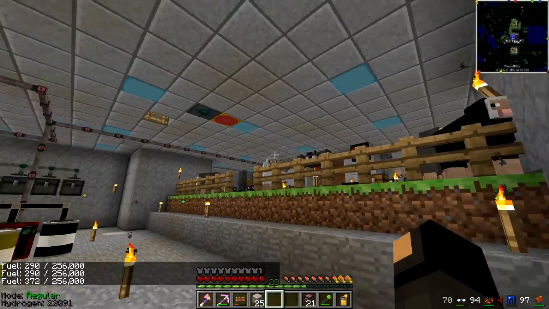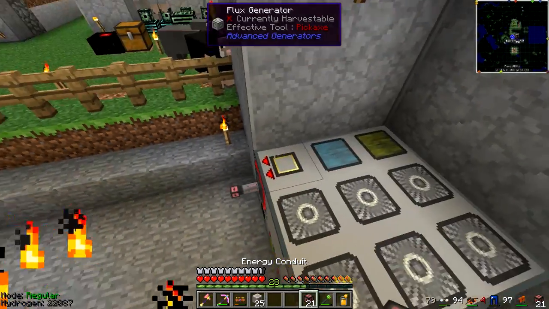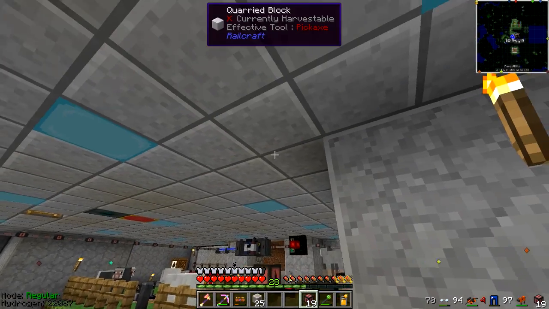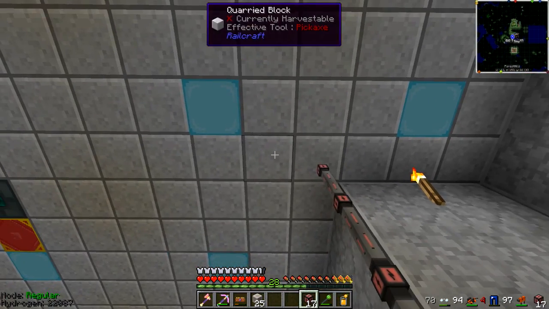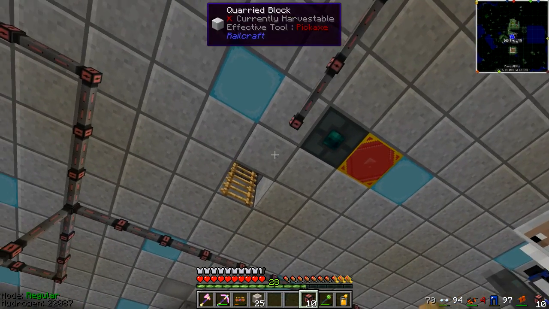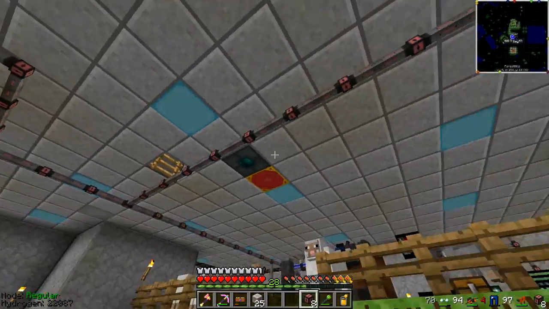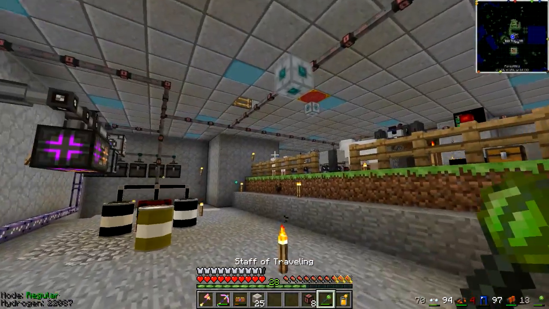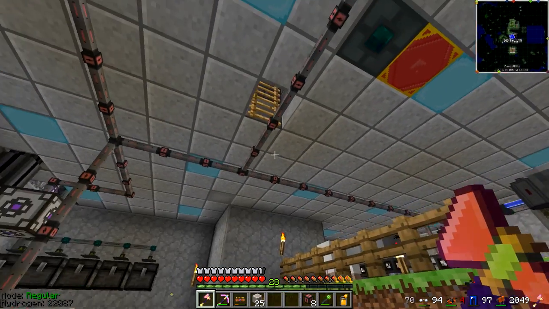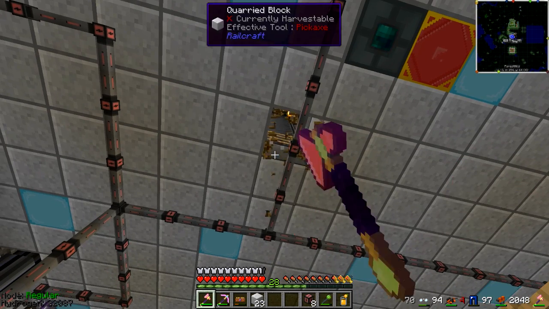Okay, and this generator we will also need to connect to our power network. So why don't I bring this up like so. Oh, that's going to cross over the old ladder, but that's okay. I need to remove that anyway. I've gotten pretty good about just using the staff of traveling or the elevator to switch floors. So that can go ahead and get covered up.